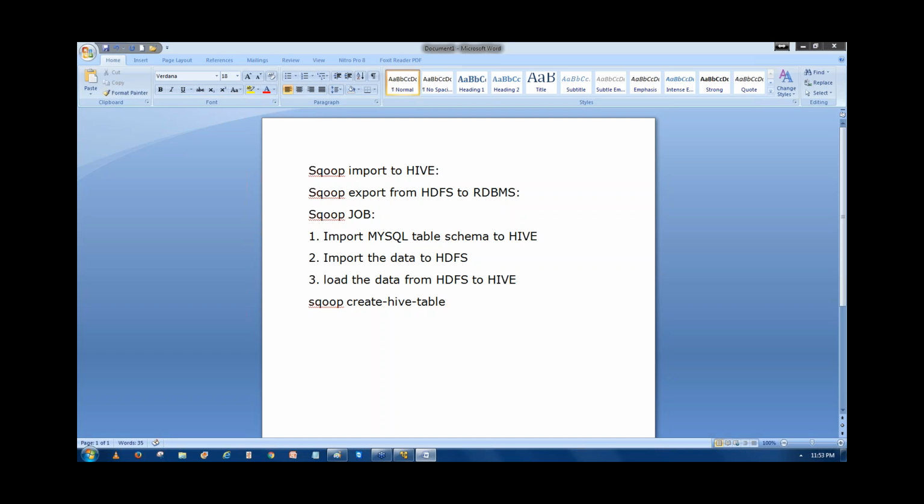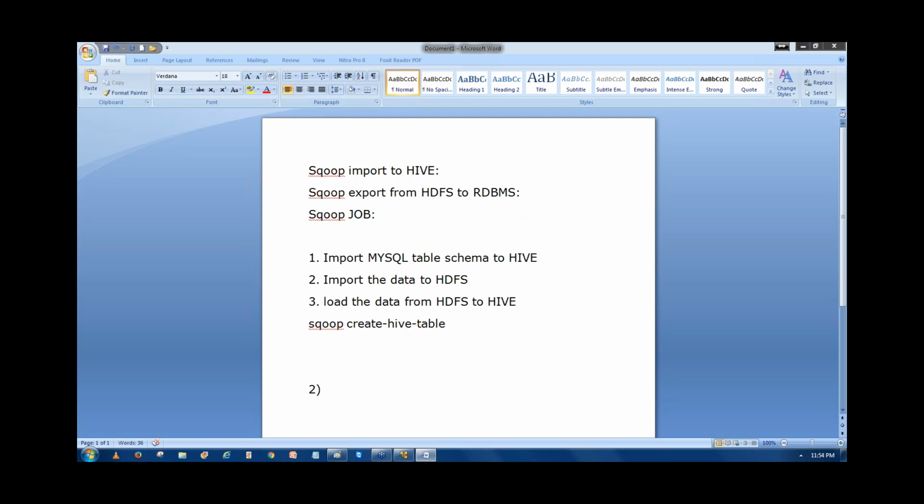This is one way we are going to import to Hive, and we have another way, which we call Hive imports.